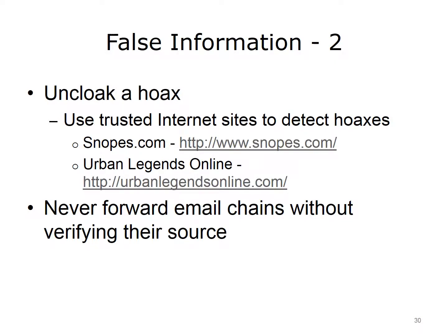It is important to use trusted internet sites to detect hoaxes. Therefore, when running a search, look for results from reputable sites. Snopes and Urban Legends Online are two such sites. They display an image of the email on their site and share whether their investigation reveals it to be a hoax. Never forward email chain letters, which are typically hoaxes, without verifying their source and identifying them as true.